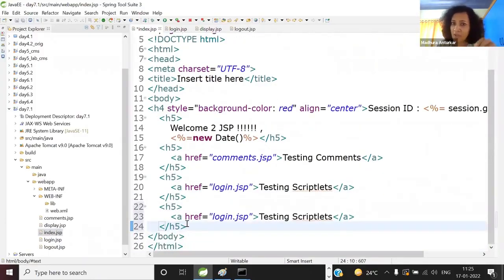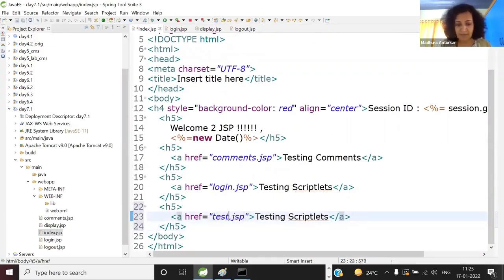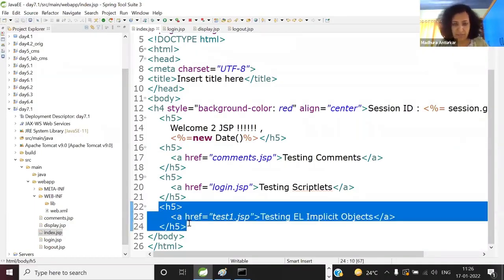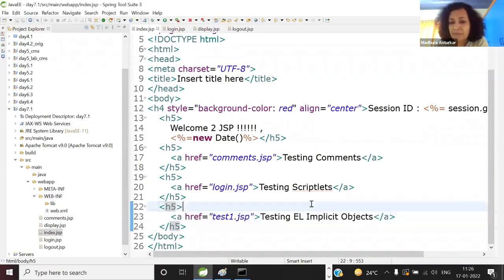See, some things I'm showing, whatever you don't understand, you have to try it on your own. So let's say test one. Let me start a test series. Testing EL implicit objects. Okay. So right now, don't worry about what my point is. Just do this link. I'll send you this link anytime you want. You just copy, and we're going to create a new page for that. I just want to show you once page versus page context. That's it. Okay. So do that.